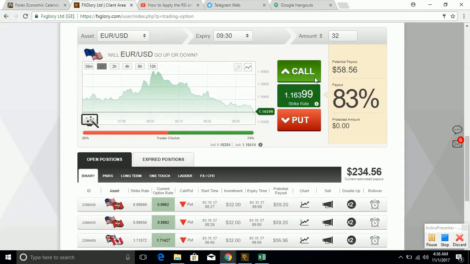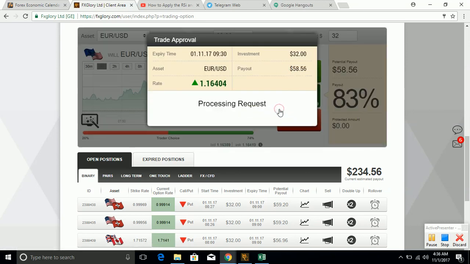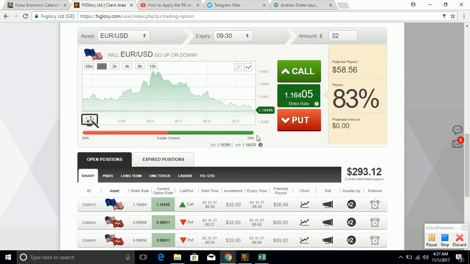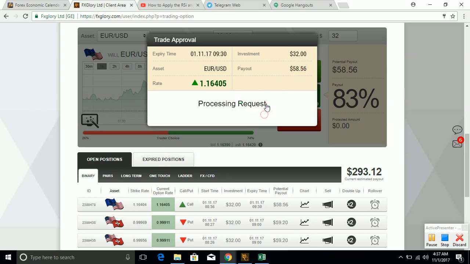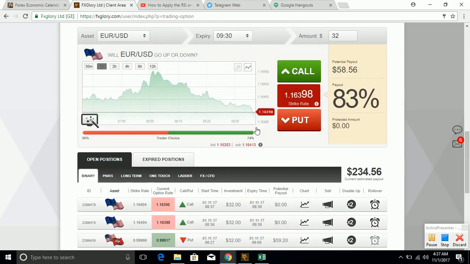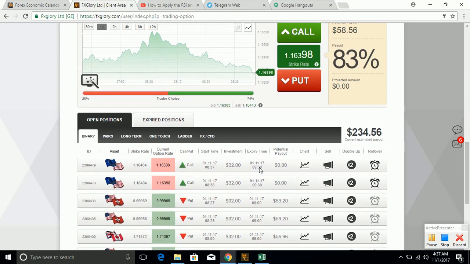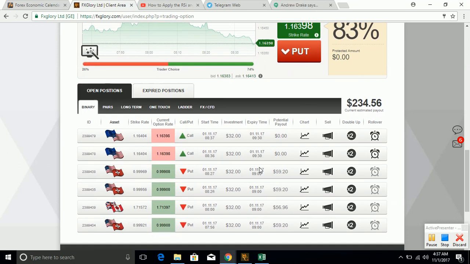Alright, now I want to take this trade for 9:30 expiry. Okay, EUR/USD. Now I'm going to take 2 trades on this pair as well. Now mind you, if you only use $5 to $10 if you have to, I'm going to keep stressing that you do not have to use high amounts like mine. I don't know what your balance is, so be mindful of your account balance.